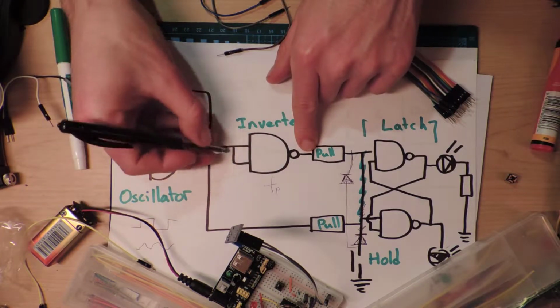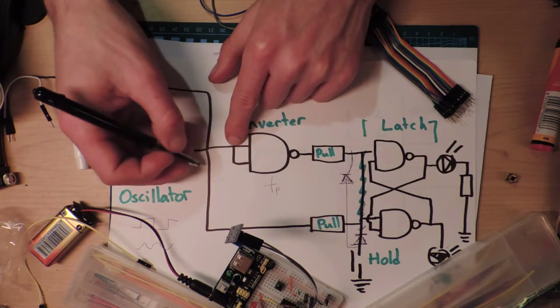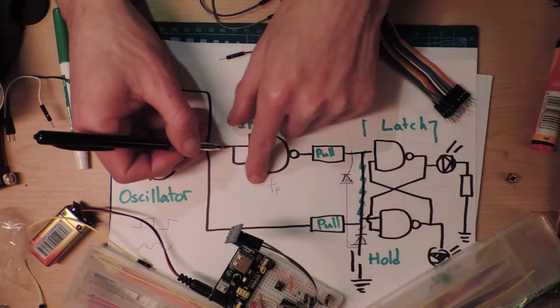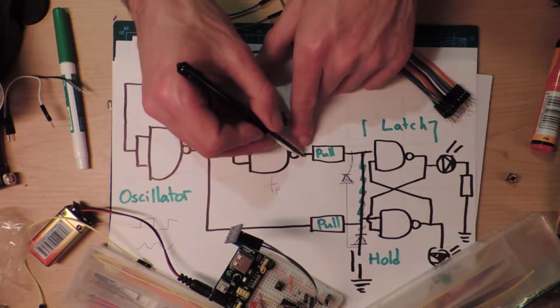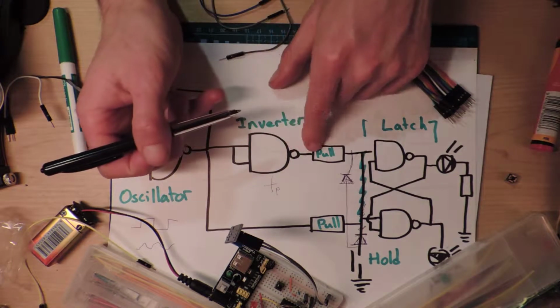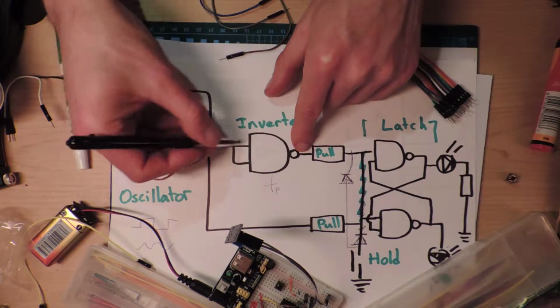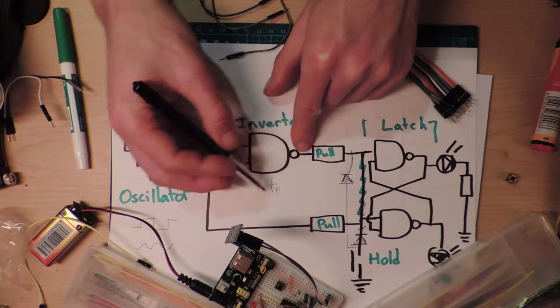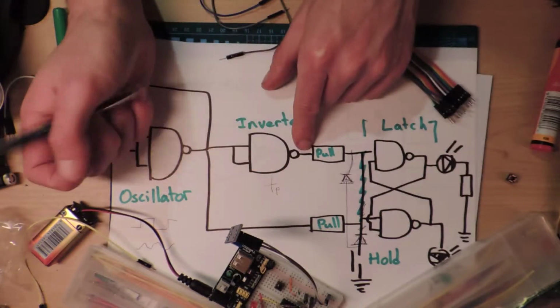And so if this was high and then it becomes low, you have to wait this tiny amount of time before it propagates through to the other side. It's nanoseconds, right? It's a small amount of time. And then it pops out the other side and it changes the output. But during this time, the output is still high until the change is propagated through the gate and comes out here.